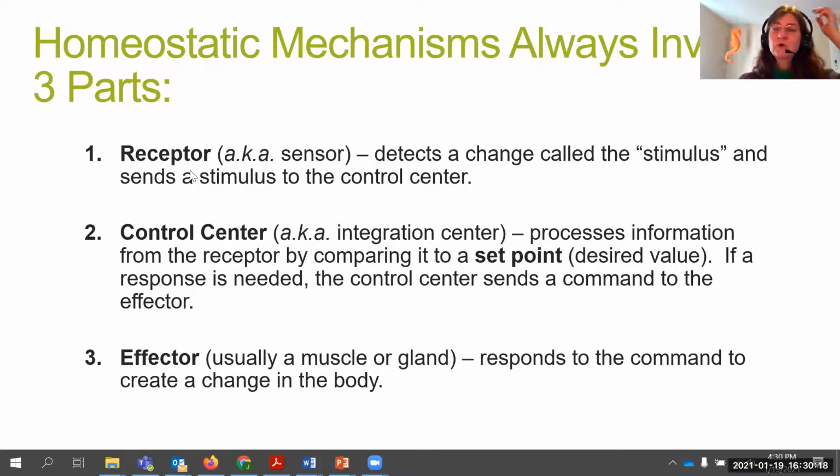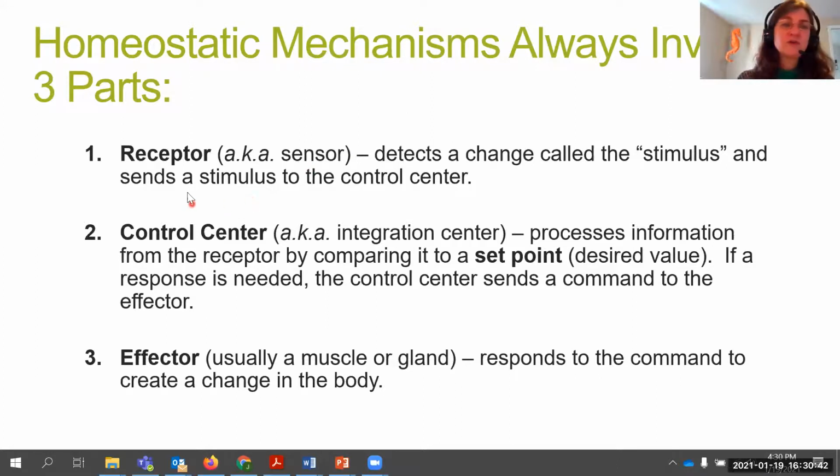Well, sometimes one part can do 2 jobs, but those 3 different parameters have to be covered. Sometimes it's in the same part of the body, sometimes different parts of the body. And if they're different parts, they have to work together to do 3 things. There's kind of 3 steps to the process.